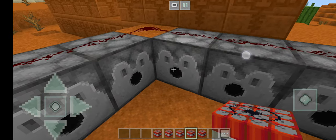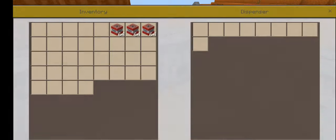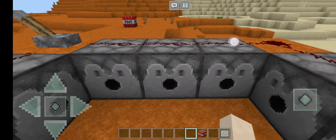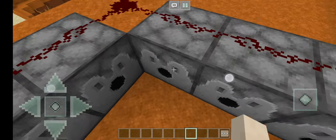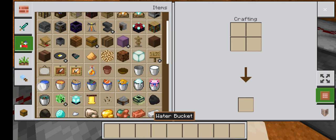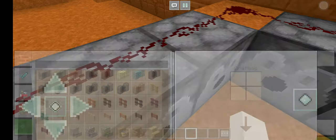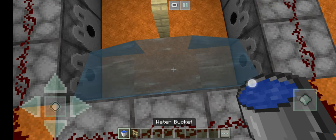64. Here's 64. And we need a water bucket. Then you need one of these beach fans. You put one here and pour water.